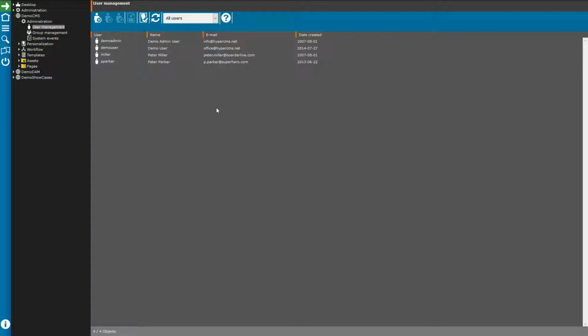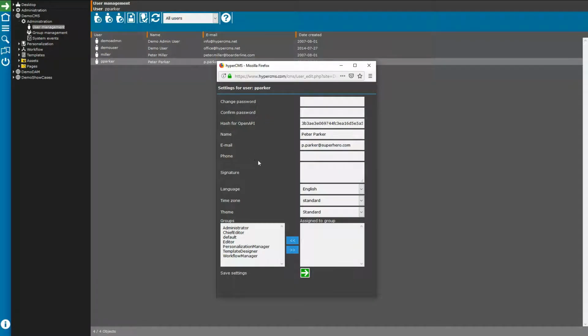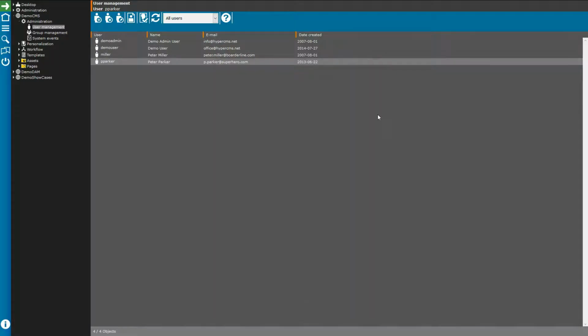So I see all the users that have access to my publication. And what is now important, and the difference from the main user administration, is I can click on a user and I will see if he's assigned to any group. So here I can assign the role or the group Chief Editor to the specific user and save him. That means that the user has been assigned to a specific group. So what we need to know now is that all the permissions are connected to groups and not directly to users. So what else can we do here?